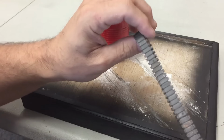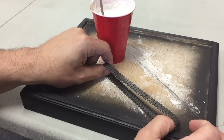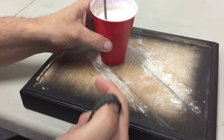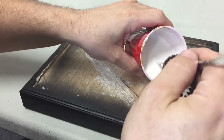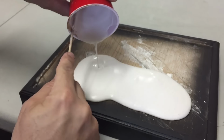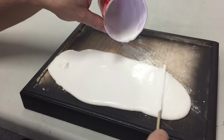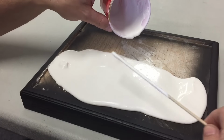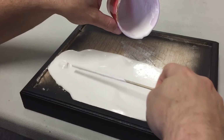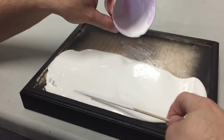I also have an old set of Italeri tracks that match the pattern because we're going to use those as sacrificial tracks to put the imprints in there, so we don't mind if these get all messed up. So let's go ahead and pour this part in. We're probably going to have more than one batch. But we're going to fill this first part in and let that start to set up while we mix the other batch up, and then we can do the track imprints.